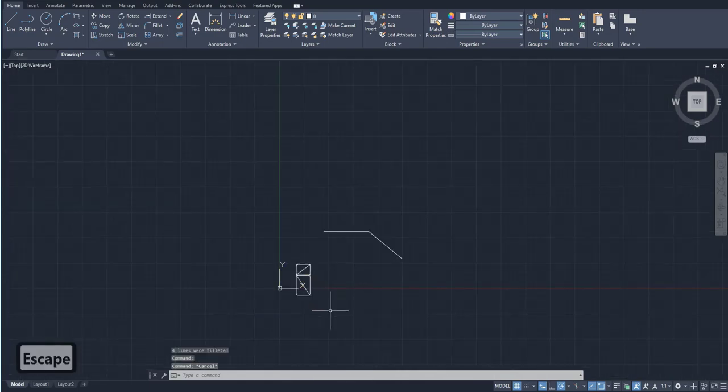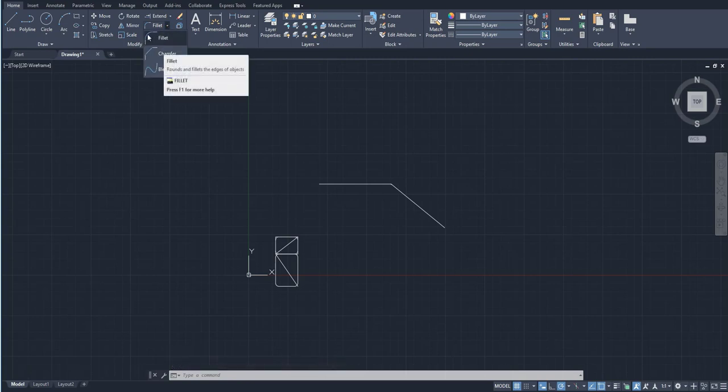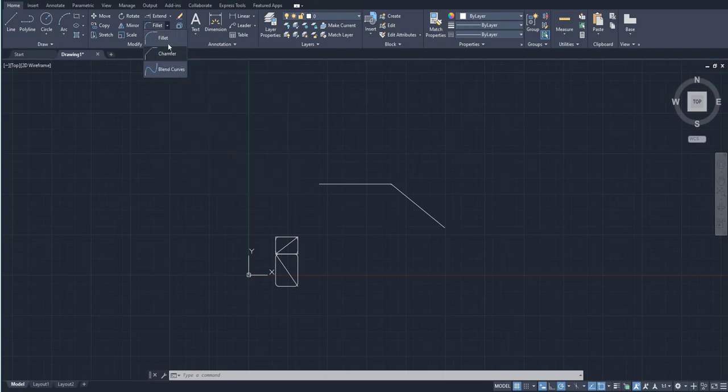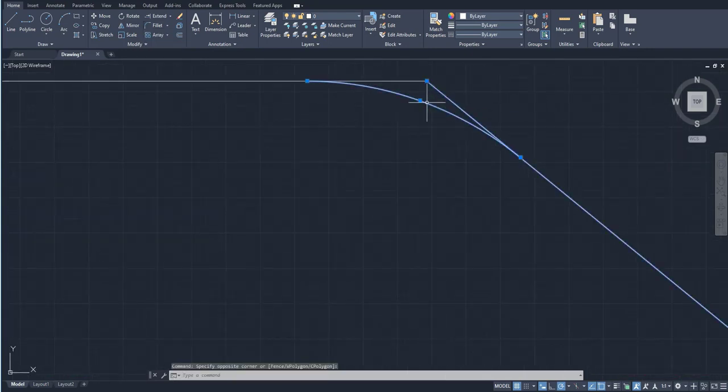So I hope you understood what the fillet command does. Next, I'm going to be showing you the chamfer command. The fillet command is similar to the chamfer command. In the fillet command, we have a kind of an arc instead of a corner. In chamfer, there's a line instead of a corner. I'm just going to be showing you that. For that, I'm just going to have to delete all these lines.